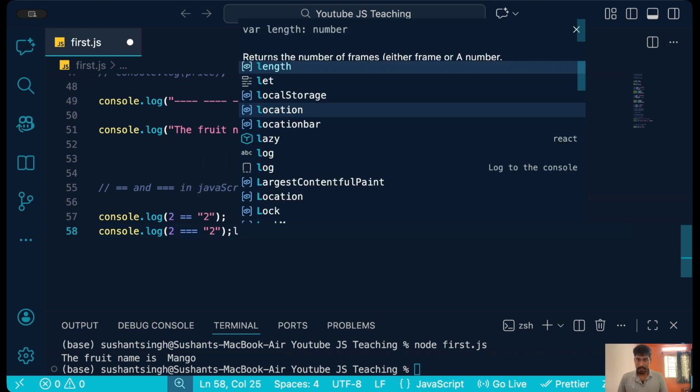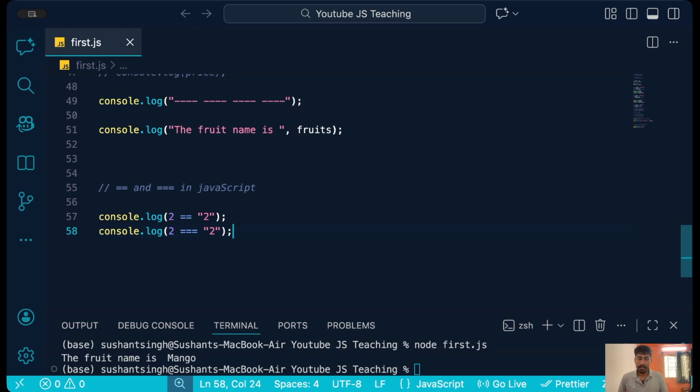In the first console.log we have used a double equal to, and in the second console we have used triple equal to. So according to the PPT and what we learned here, the output should be true because JavaScript doesn't check strictly whether this is a two, while the second console.log in JavaScript also checks whether the current variable that is coming is a string or not. If it is a string and the other is a number, then it will simply return false.